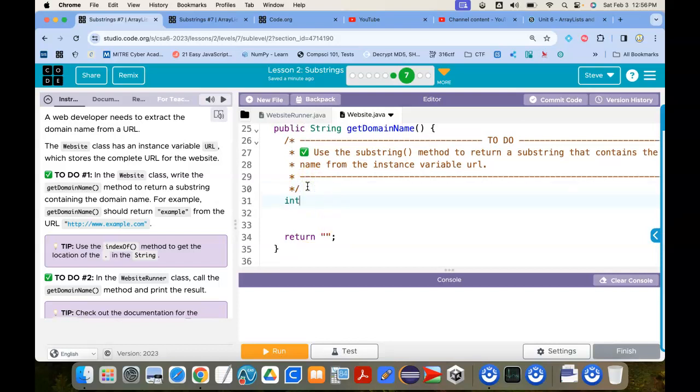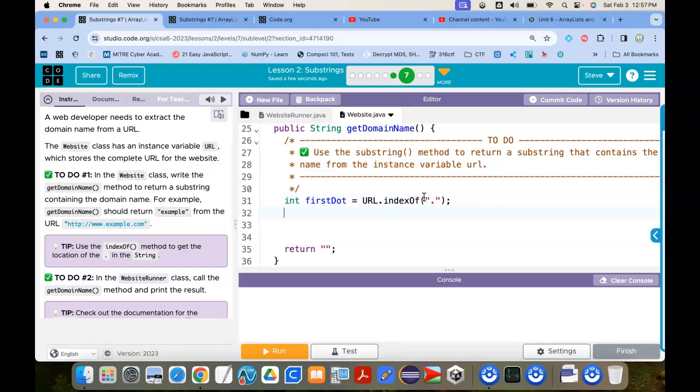So I'm going to go int first dot equals URL dot index of. This is going to give me the first dot in that URL.